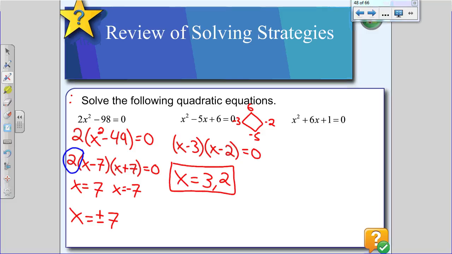So does that mean that if you put that 3 into that equation, all the way back into here, it would make 0? Yes, it would make 0. And same with the 2. So if I put 3 in here, 3 squared is 9, minus 15 is negative 6, plus 6 would be 0. So it would work. So this thing solves the very original equation.